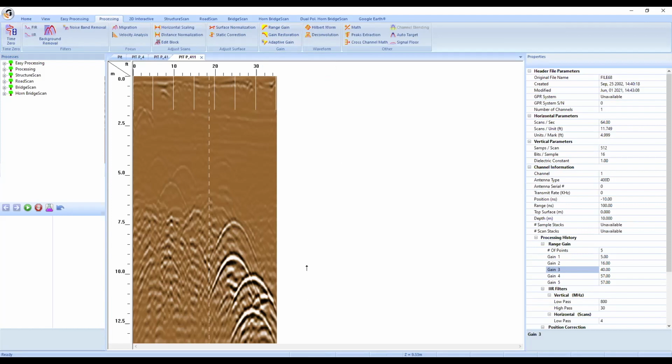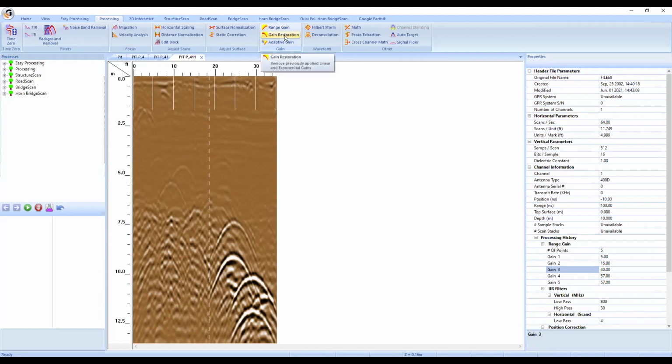It'll still work just fine, but for this file in practice, what I've seen is gain restoration is usually better, and then a range gain afterwards. So this is the method we're going to do today.